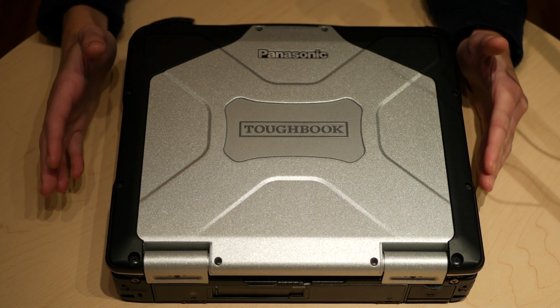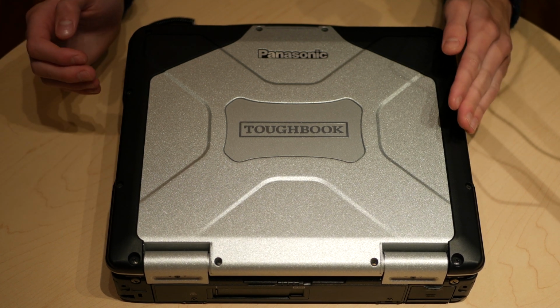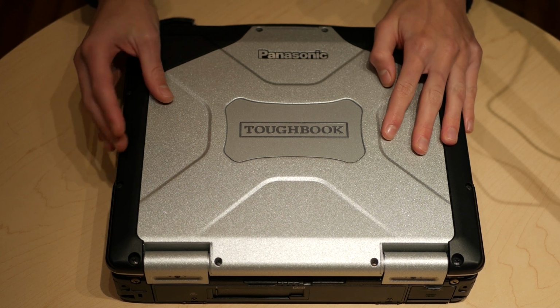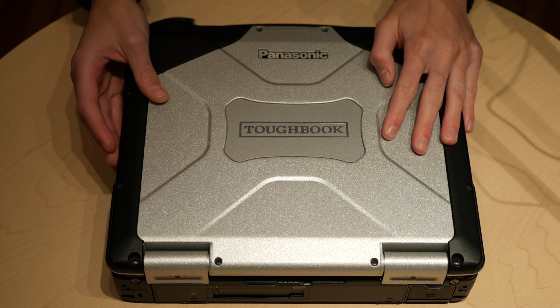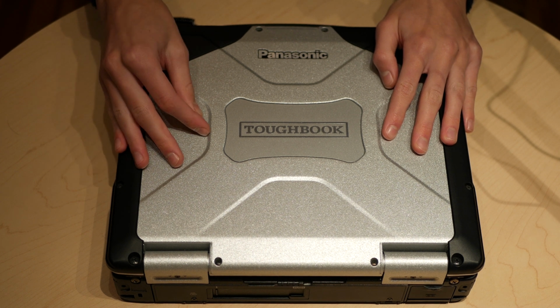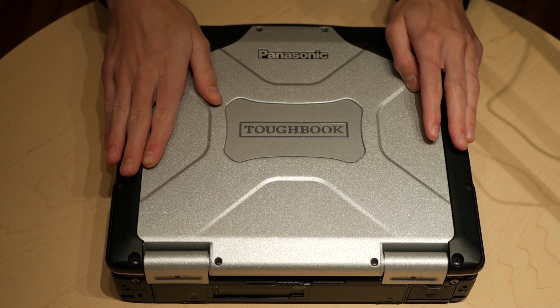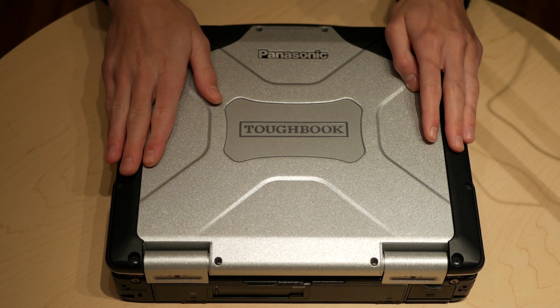So in this video I'm going to be doing a review and overview of the Panasonic Toughbook CF-31. I've been using this for about 2 months now and I have a lot of good things to say about it and also some tips on using this. So with that, let's get right into the video.